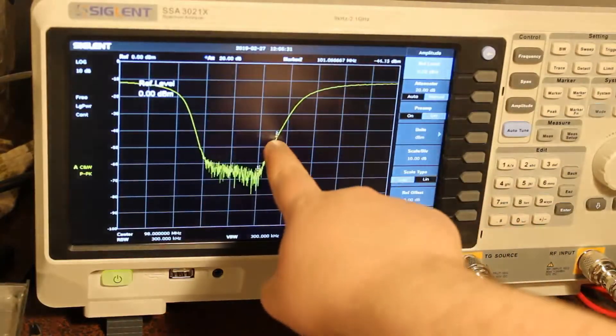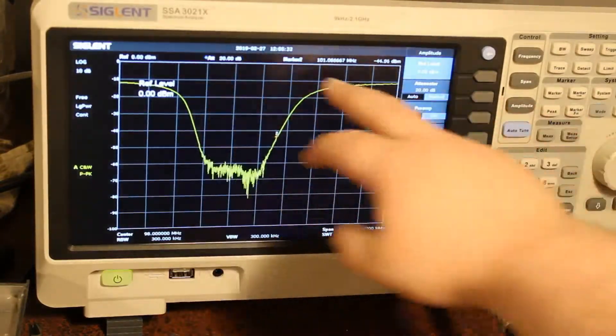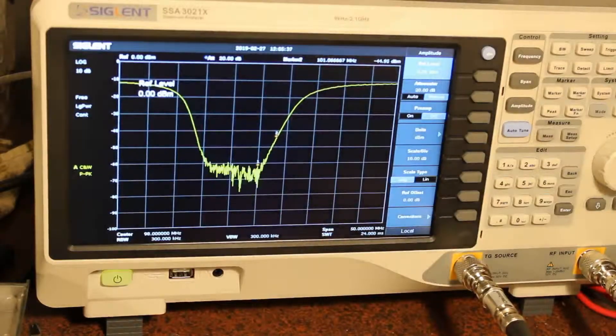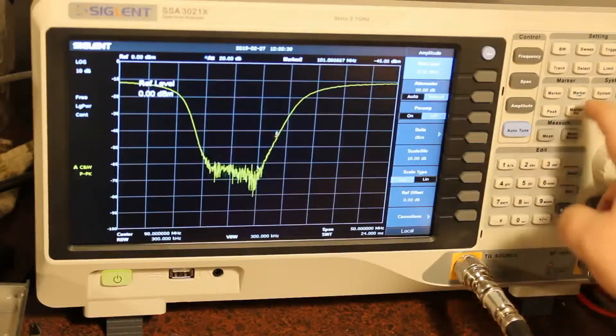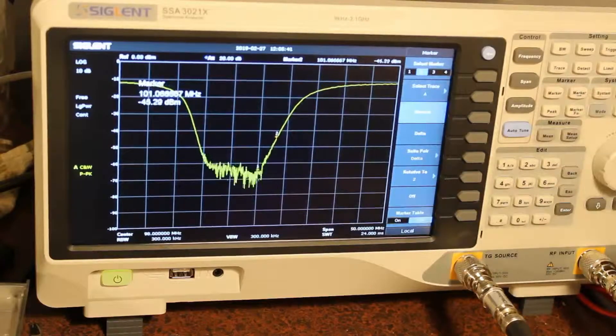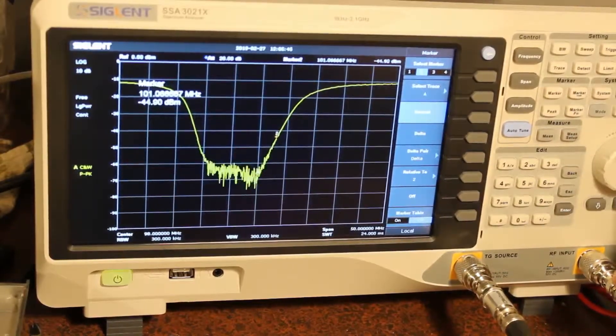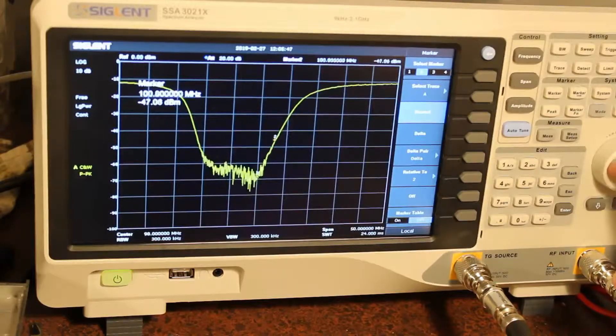Okay, so at marker 2, I'm at 101 MHz. And I'm a fair bit down. So let me go back to my marker. And at marker 2, I'm about 30 dB down. Again, for most of what you're doing, this is absolutely fine. But really, if you want the full depth, you pretty much have very few options.